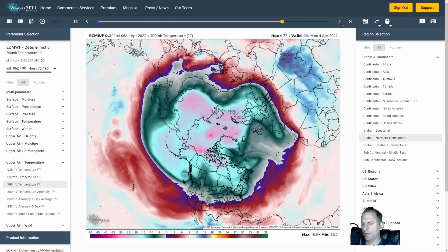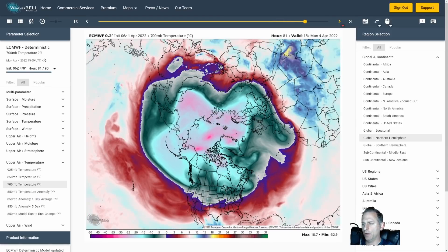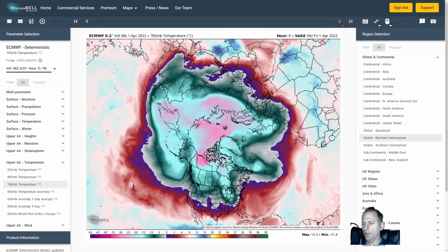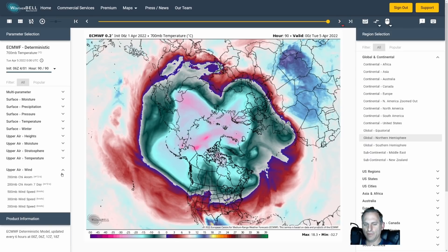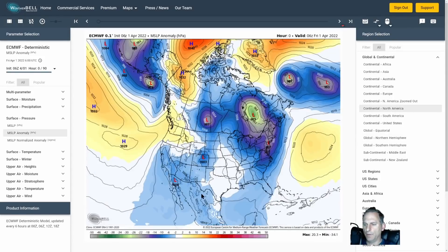You can see this lobe of cold air now moving off of Siberia, just setting up over the Pacific Ocean. Put this into motion — you can see that cyclogenesis develop on the leading edge of this cold air as it moves across the Pacific Ocean and just blasts into British Columbia. This is what's bringing our big windstorm. Look at that setup of really cold air just over the Gulf of Alaska. The really cold air, marked by the subtropical air to the south, sets up a powerful jet stream — the jet stream is the boundary between polar air and subtropical air.